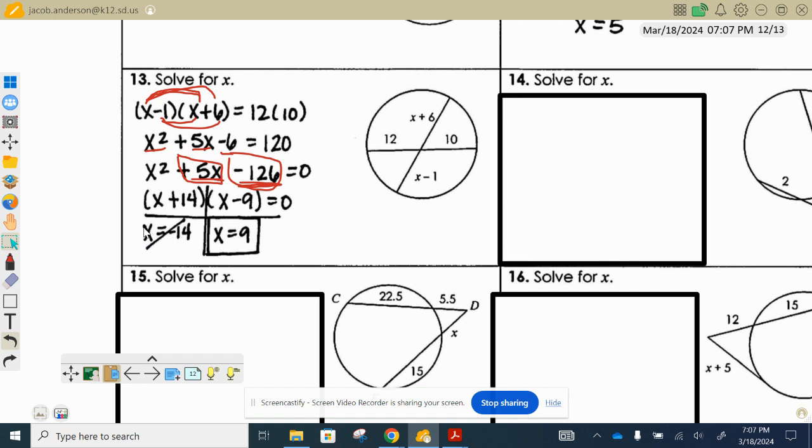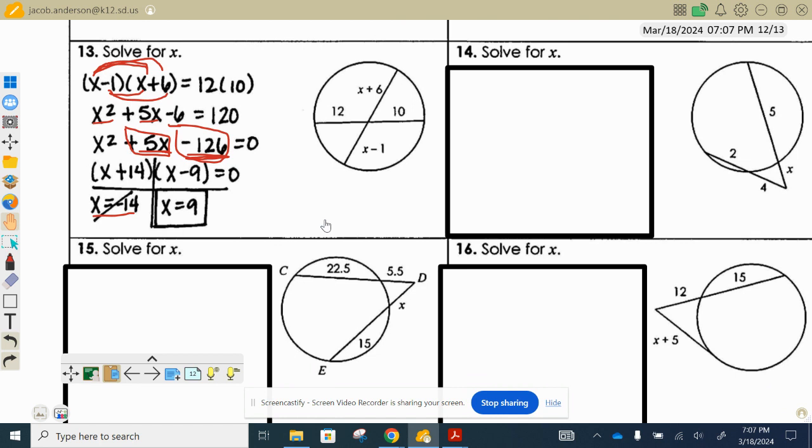But I know that negative 14 can't be a length. That's not physically possible, to have a length of a negative number. Like in the real world, that's not really a thing. So x equals 9 is my only solution to this question. And that's what you're going to find on the rest of these. Like I said, I'm not going to go through the factoring too much anymore. So that's something that hopefully we can figure out as a group with your partners, or just remember from last year. But that would be my solution for that. And you're going to find that all of these have one solution. Let's go on to the next one here really quick.